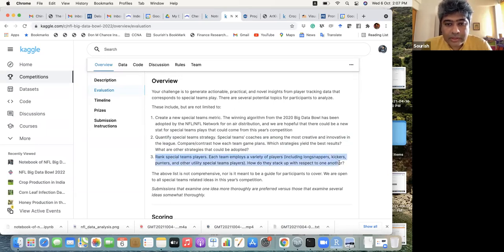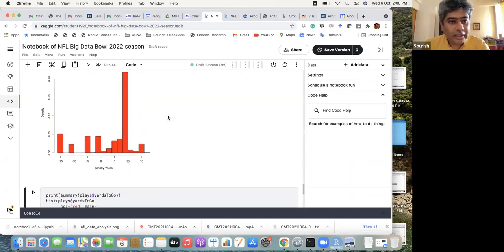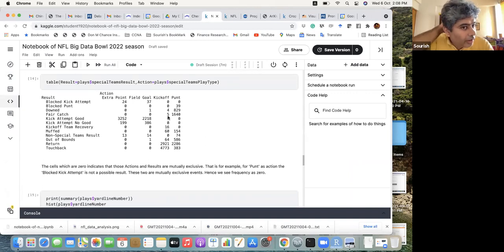Each team employs a variety of players. So one thing we can think of, I was thinking, that in this table that we have created, can we create this table for 2 teams, and then compare?